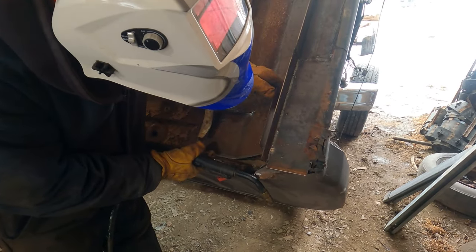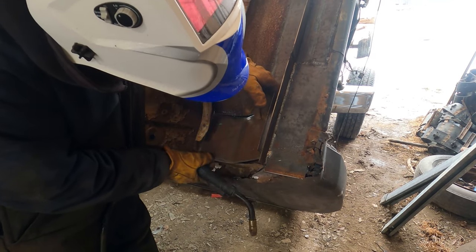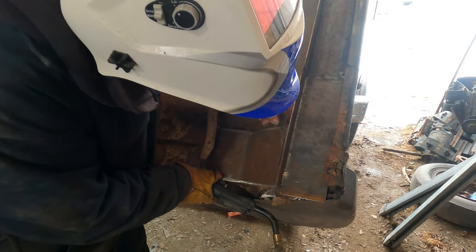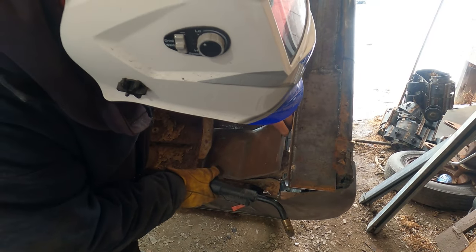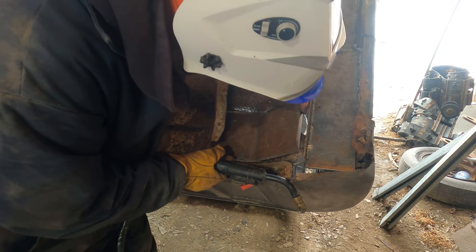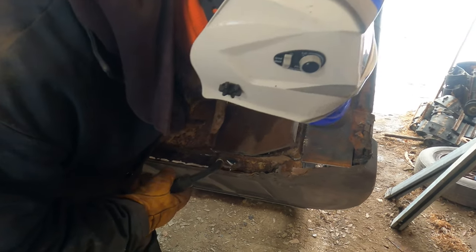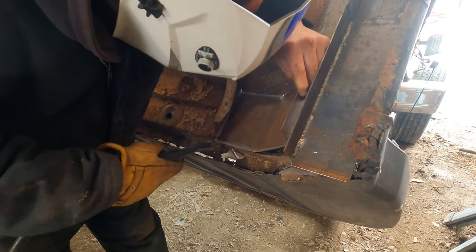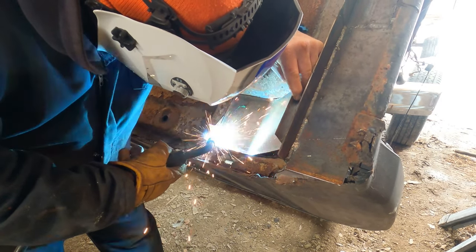As long as you get your settings set right on your welder, and you have somewhat clean steel, clean metal, clean tin, whatever you want to call it, it's like a walk in the park. Here, I'm just trying to tack it here, trying to line it up, get it tacked right.